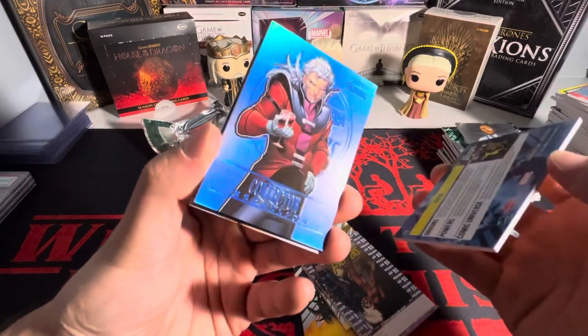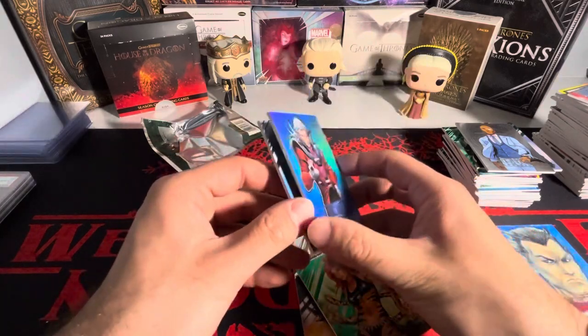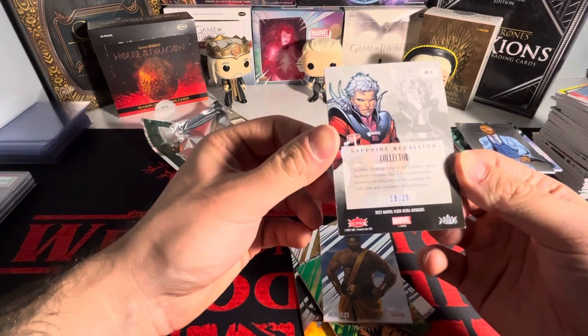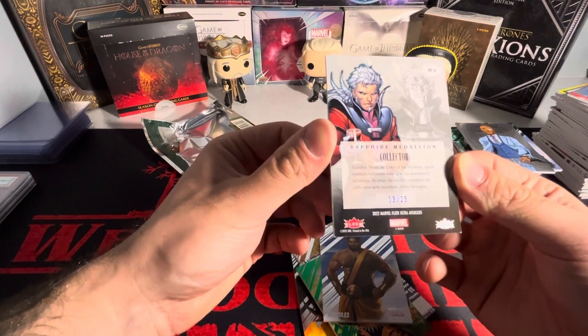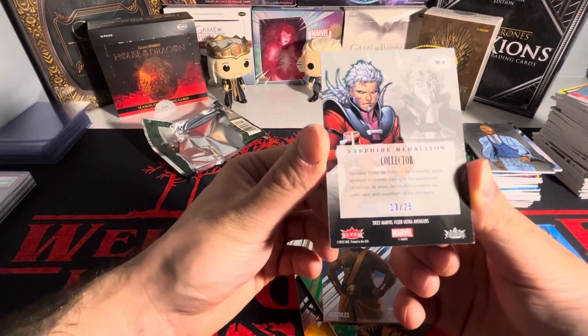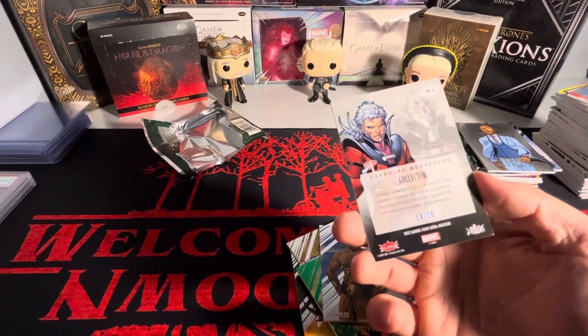Last insert here. Ooh, we got a blue. Numbered to 25. What the hell? Who is this? Sapphire Medallion. Tanleer Tivan, an elder of the universe who spent multiple millennia adding to his assortment of rarities. Oh wait, is this the Collector? Oh, it is the Collector. It says it right there. I'm an idiot. That is sick.